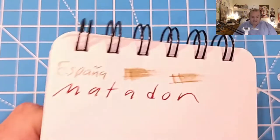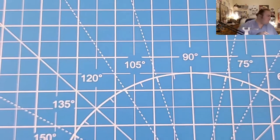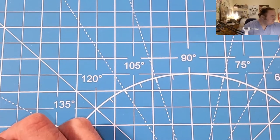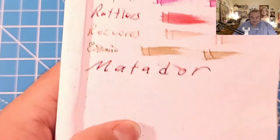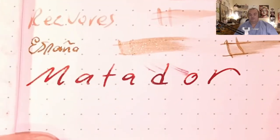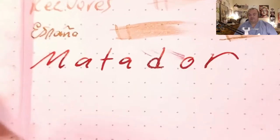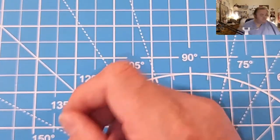This is a Yush 100 GSM paper. No feathering. No bleeding, no ghosting. This is 80 GSM Rhodia dot pad. No feathering. Don't notice my fat finger swipe. No bleeding, no ghosting.